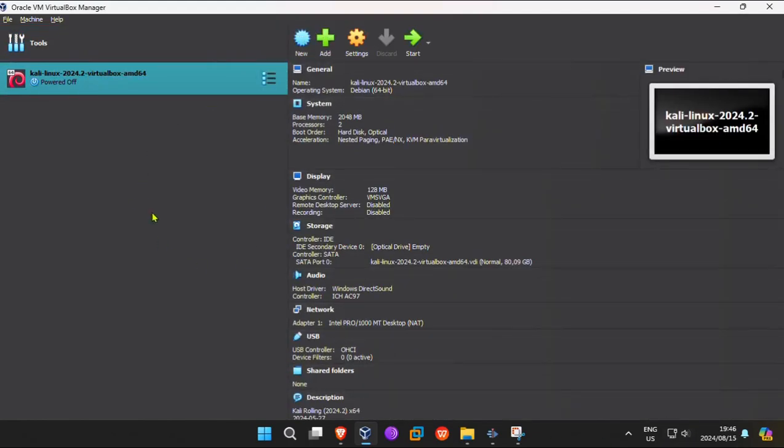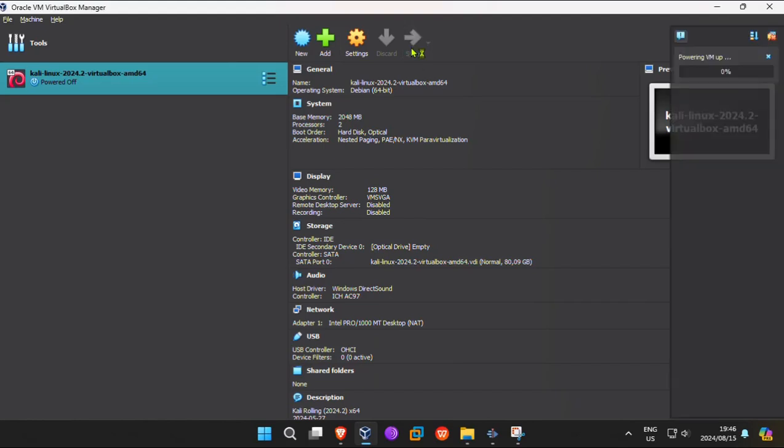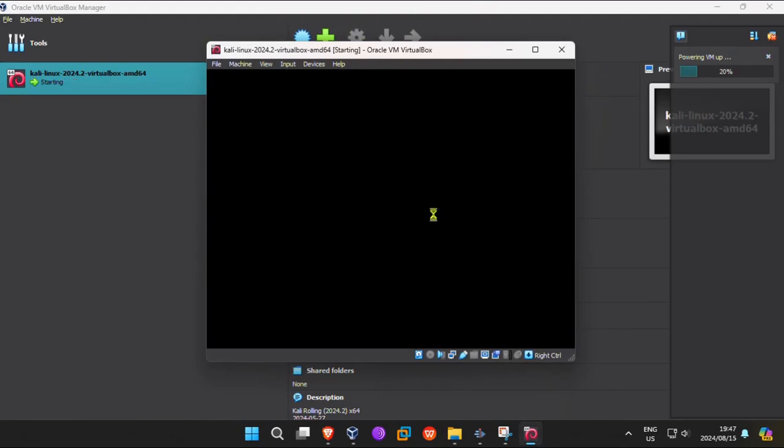What we need to do right now, we have to power this up. We're already done, guys. What I will do right now, I will start Kali Linux. Start. Go. I will wait for Kali Linux to start. Yes, Kali Linux is starting.